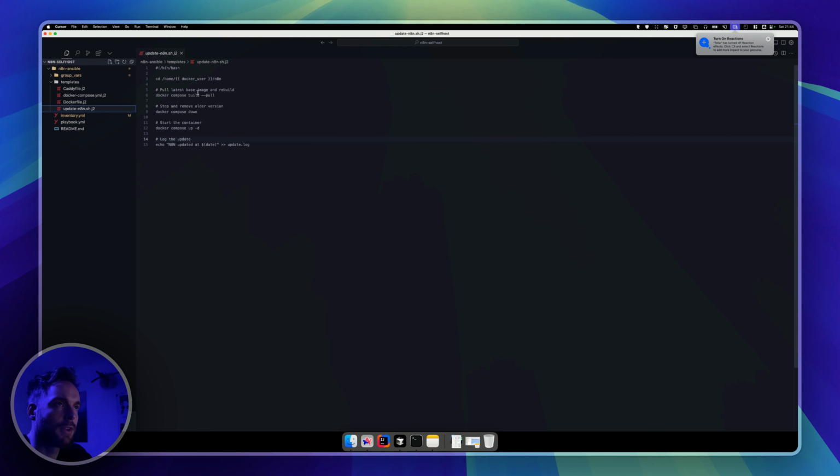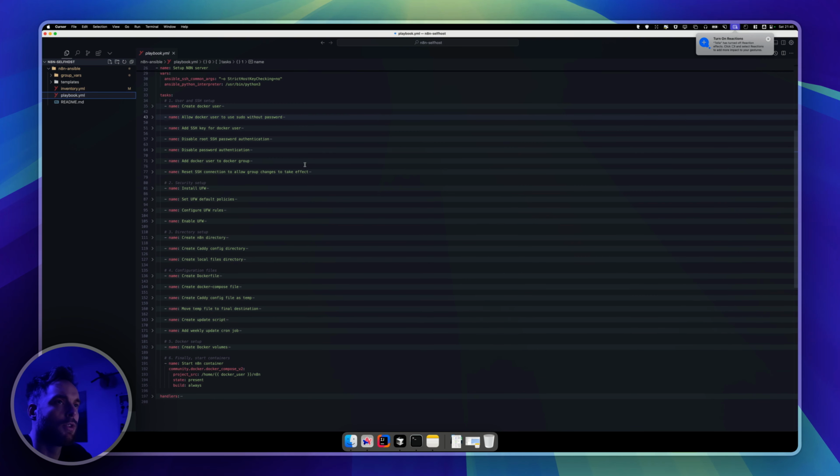Yeah, what else? There is an update script. I'm already setting up a cron job on the server, so this runs once per week and will just get the latest version of n8n. So we're always up to date. They also recommend running these rather often because you don't want to get too much of a difference in the versions, because this just increases the risk that something breaks on the update. So this just runs once a week. It's gonna write the log. Yeah, that's all the templates that we're gonna put there.